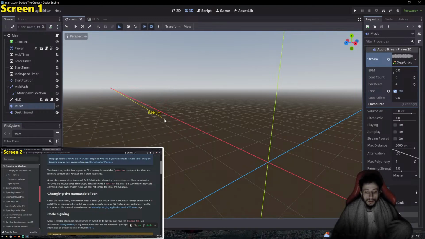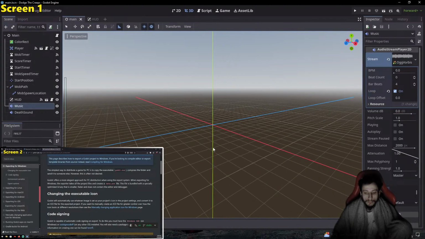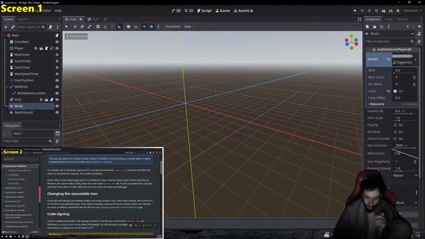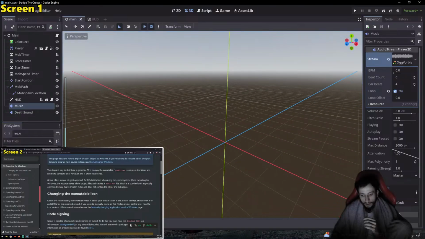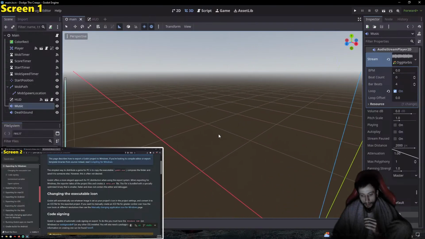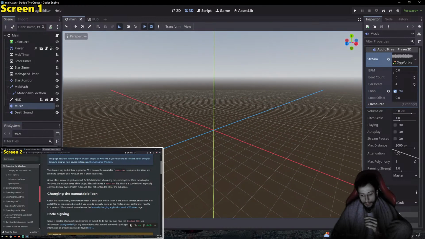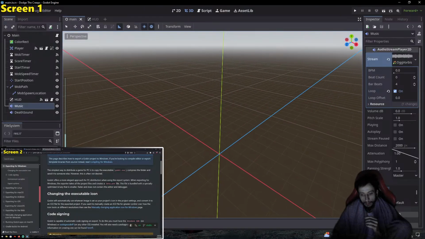Yo, that's really nice. Oh, it's okay. It's not going in the plane because there is no plane. Yeah, of course. I really like Godot interface though. I'm not gonna lie.